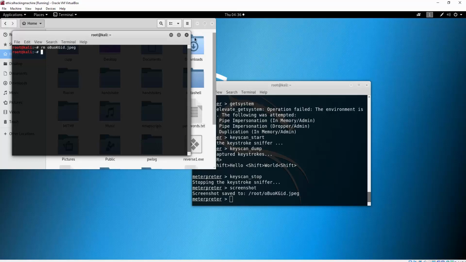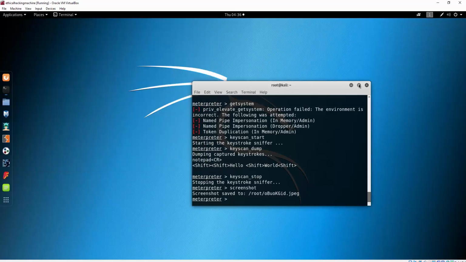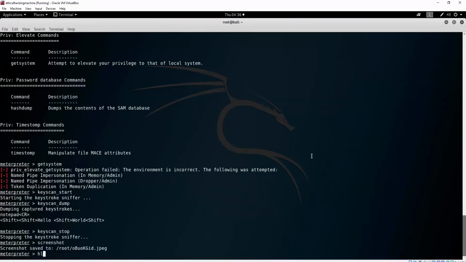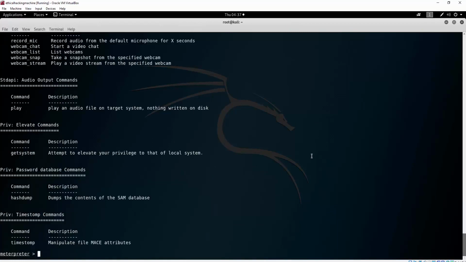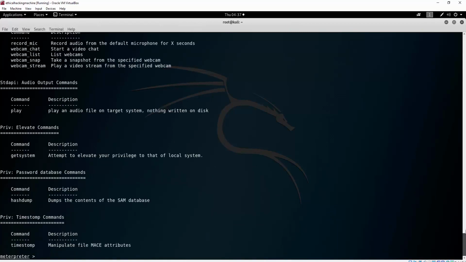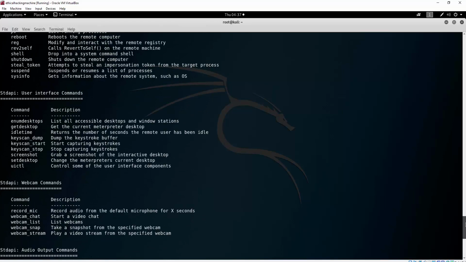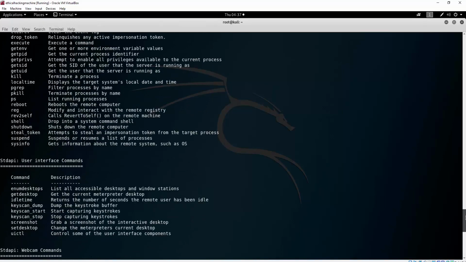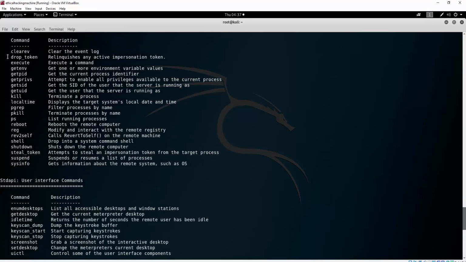Okay, good. Now let's see if there is anything potentially interesting to us as well. Some of these commands you actually need administrative privileges to run. For example, to clear the event log, you would need to have the system privileges in order to perform that. So let us see how we can get the system privileges on the Windows 10 machine.